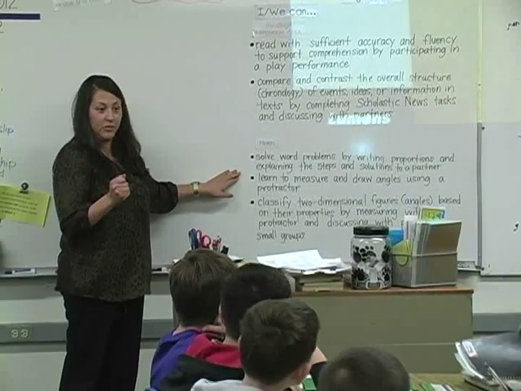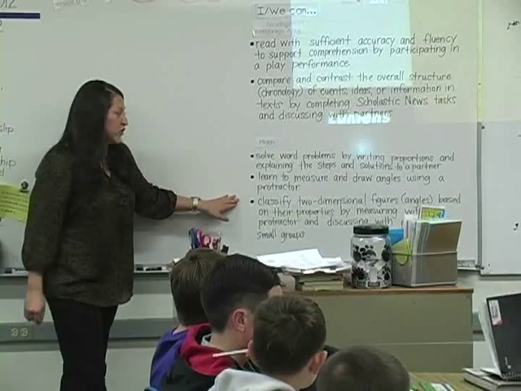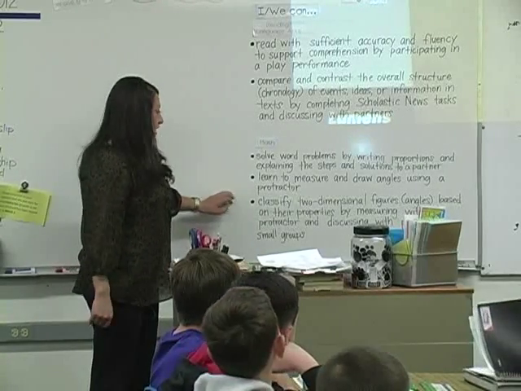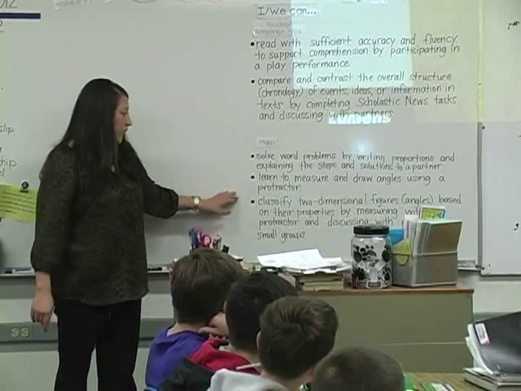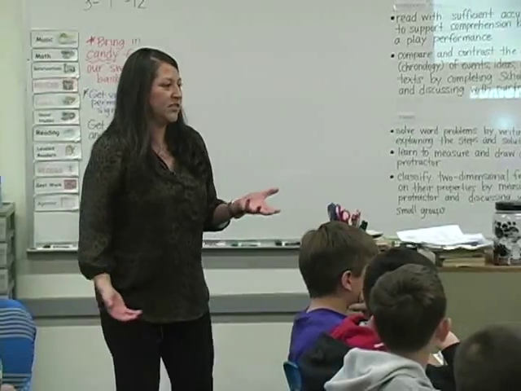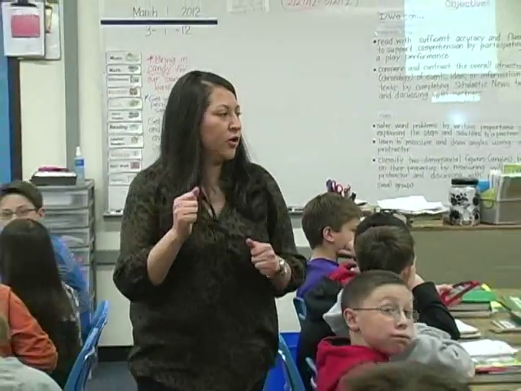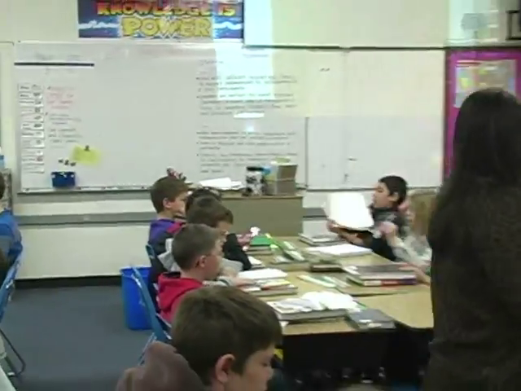I see them in front of you. I see you're ready to use them. And then we can classify two-dimensional figures, which are the angles, based on their properties by measuring with the protractor and discussing with partners or small groups. Nothing new, nothing fancy, what you're used to doing. Okay, so first off, I want you to put your protractor in front of you. And I want you to take a look at it.